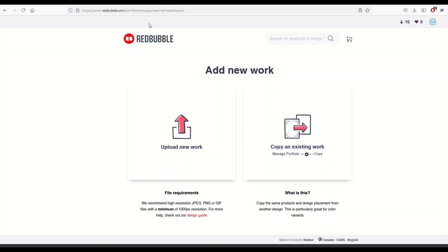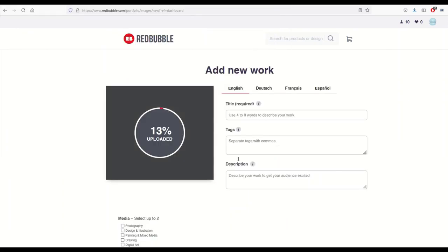Okay, so I'm back in Redbubble now. I'm just going to click upload new work over here. And it says here they recommend high resolution JPEG or PNG files. The one that I'm going to be using that I got from Vexels is pretty big. And it's also a PNG file, so it's got a transparent background, which is really nice. So it's just going to take a second here to load up, and then we'll see what it looks like.